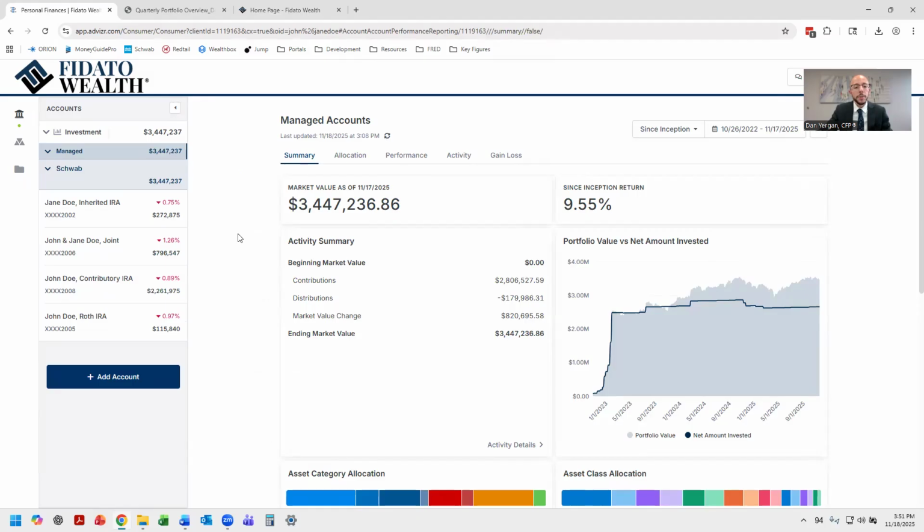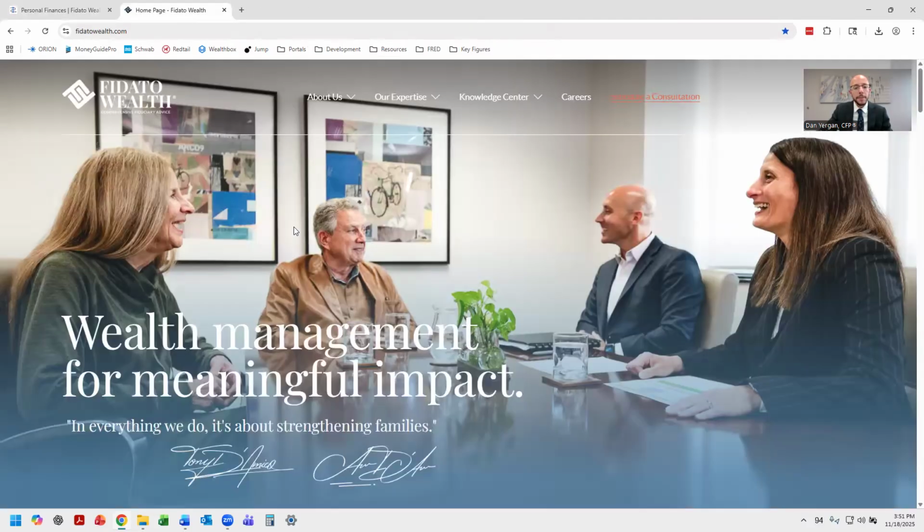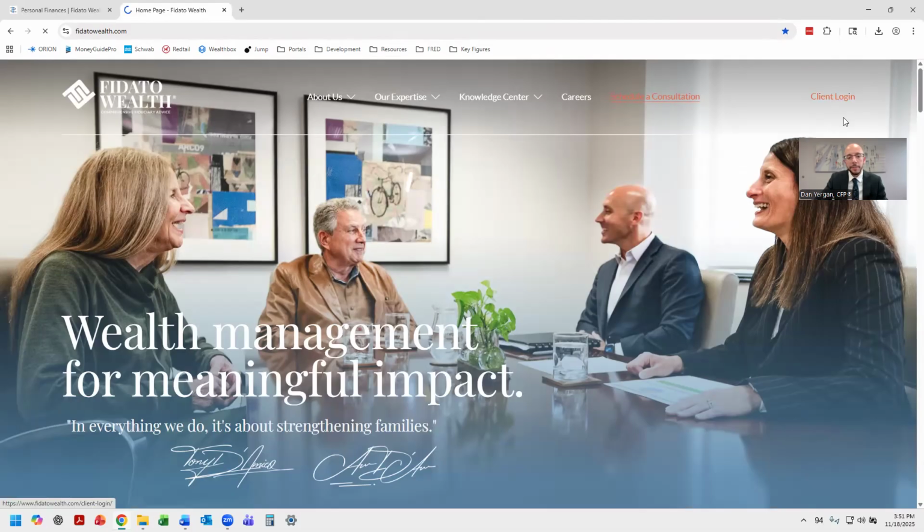I'm going to jump back to the dashboard, which is the page that you see as soon as you log in. And I want to show you access on Fidato's homepage. So if you go to fidatowealth.com, you'll see our nice homepage here. And at the top right, there's a client login button.